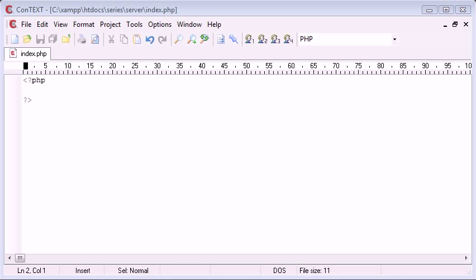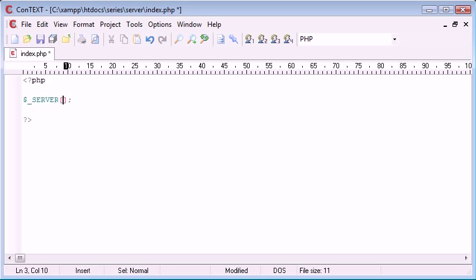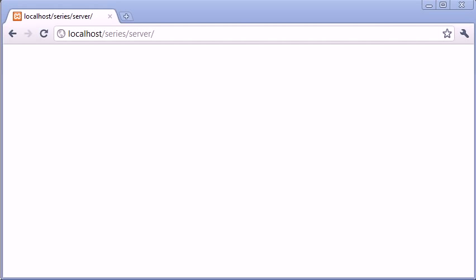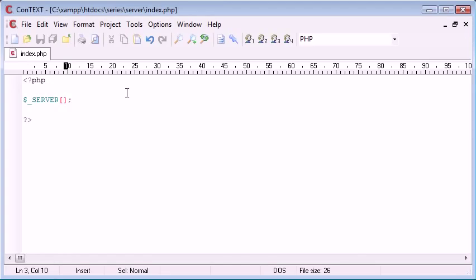Now in this video tutorial and the video tutorials that are going to come after this in this short server series, we're talking about a predefined variable in PHP called $_SERVER. Now you may have seen this before if you've dealt with PHP before. $_SERVER is a predefined set of environmental information, and it allows you to access certain information about the page, the user, requests that have been sent, for example.